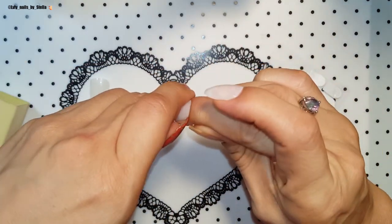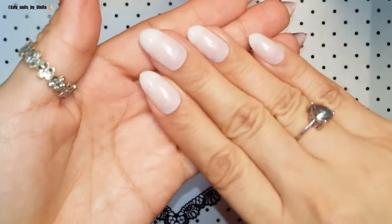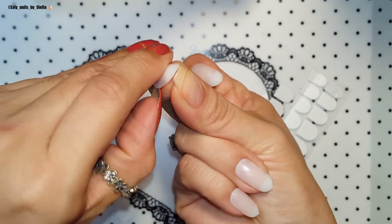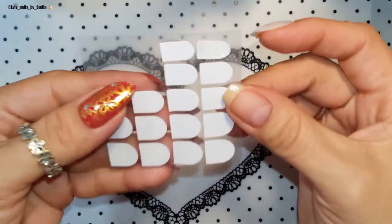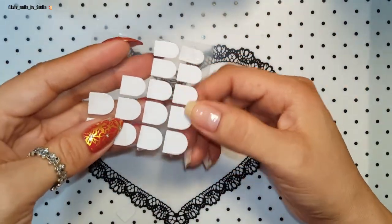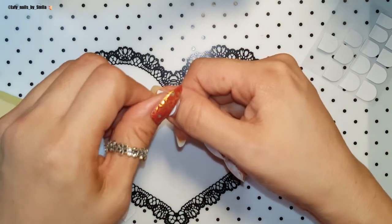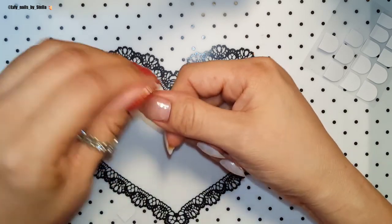I really want to fix this one. It really bothers me that it's kind of crooked. I don't know if you guys can see how crooked it looks, but that was my fault. Wow. These work really good. I didn't think they were gonna work so good. Wow.